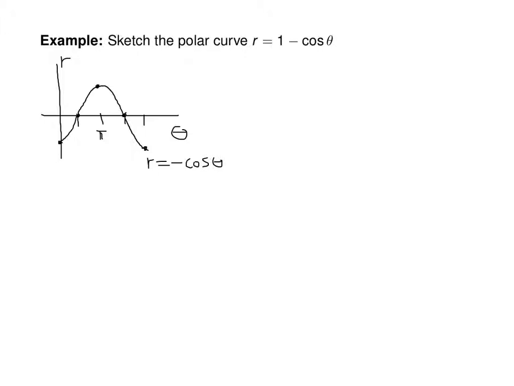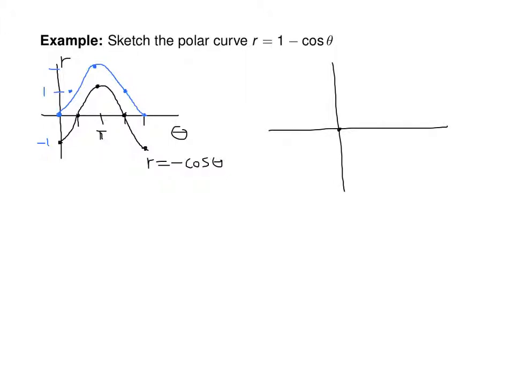1 plus that will shift that graph up 1. So this point that was at negative 1 is now at 0. That point that was at 0 is now at 1. This point's now 2, 1, 0. And that just gives us a nice little visual way to see the r's and the thetas so that we can graph the polar curve more easily.